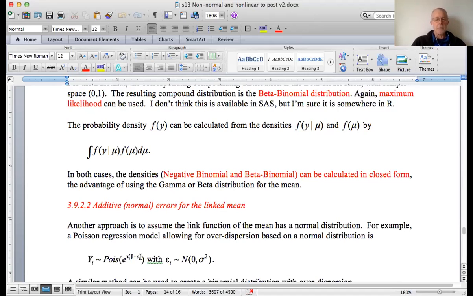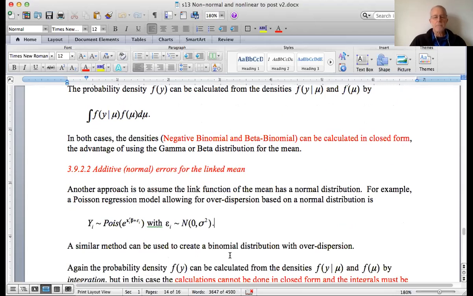But it does exactly what Carrie said. It allows the mean to become a random variable that changes for each subject, and it accounts for subjects that have greater or lesser likelihoods of events. So long as that epsilon is in the linear predictor, we're okay. If it was out here outside the Poisson, it wouldn't work because we wouldn't get count outcomes. Okay, everybody get the idea? So it's similar. Instead of being based on gamma, it's based on normal. Same thing with binomial, you can do the same thing.